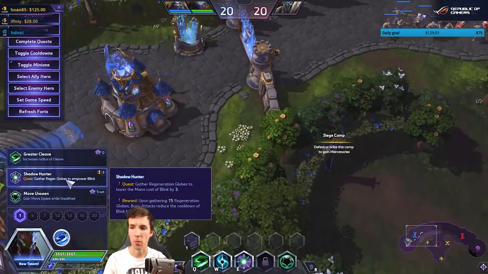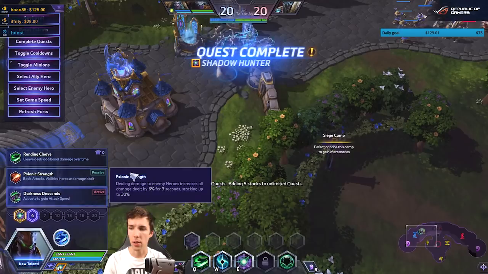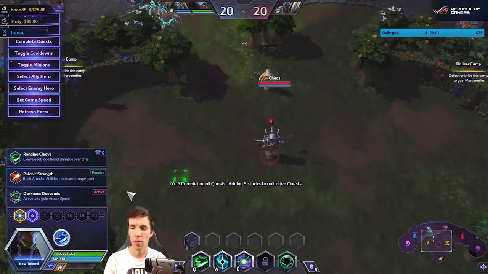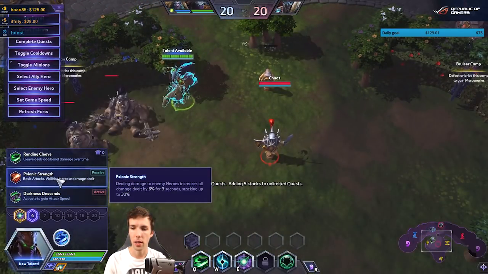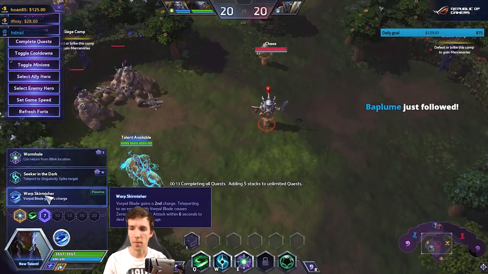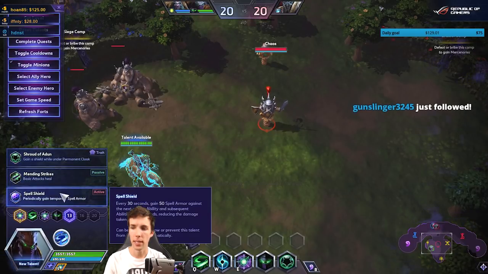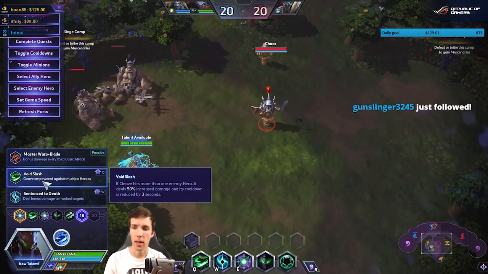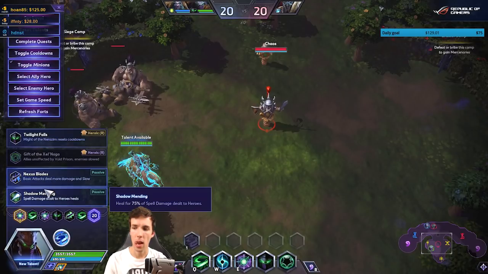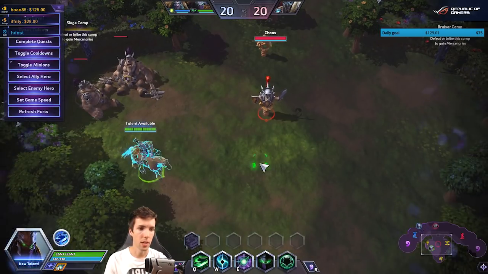Choose a talent. Okay, so choose a talent. We complete the quest, and then you go for whatever, basically. Let's say cleave. Choose a talent. Wormhole, might, mending, and let's say void slash. Choose a talent. And I don't know how Twilight Fall works yet, but I'm not gonna pick it yet.